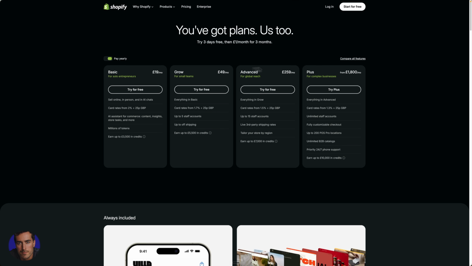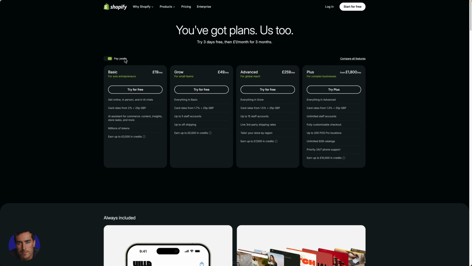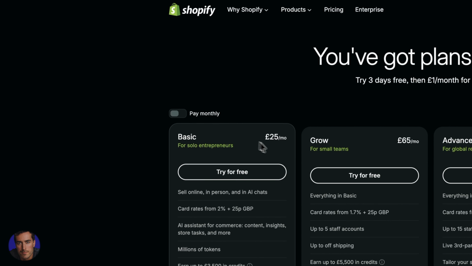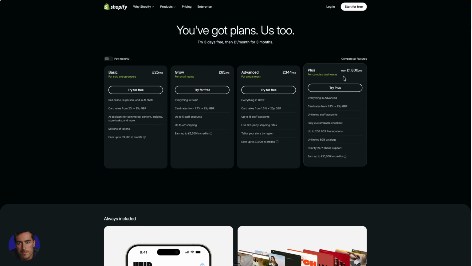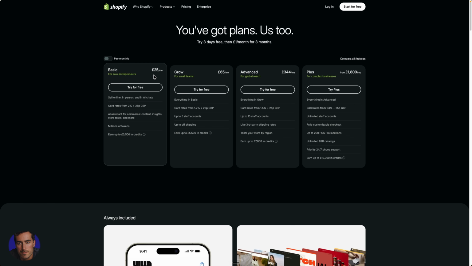So I should note that everything I was reading here price-wise was for the yearly pay. Now the thing with yearly, if you're paying every single year, you are getting a discount on the monthly rate, but you are having to pay for all of the months in one go. So I should mention that right there. If you flick over to monthly, you see that each of these has increased, actually apart from that one, for some reason. But you see here, if I change back to yearly, you're getting like a £6 saving per month, just on this basic plan right here.